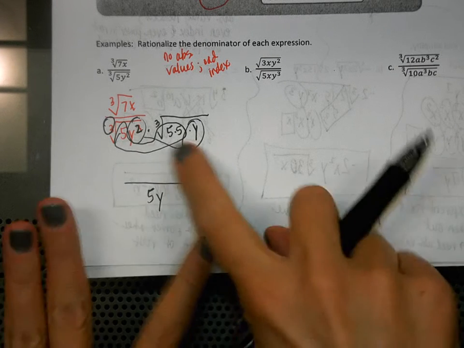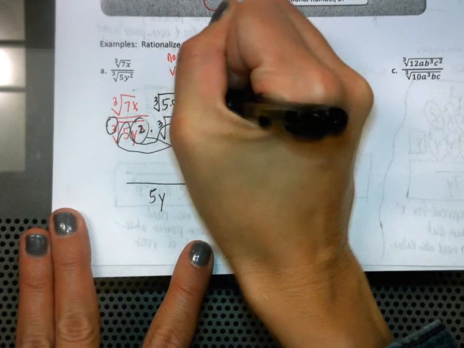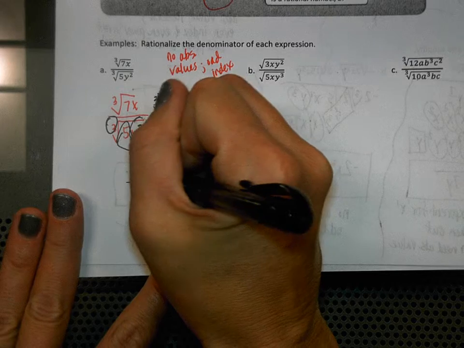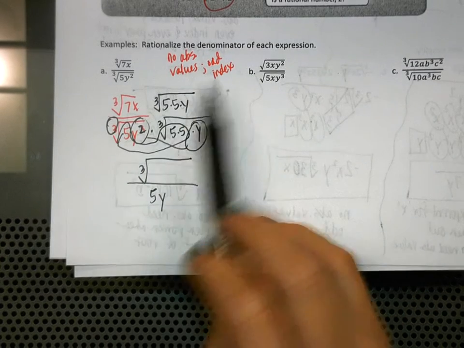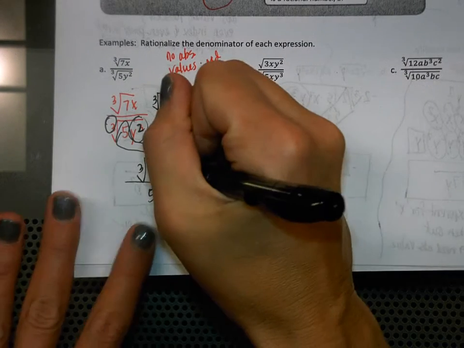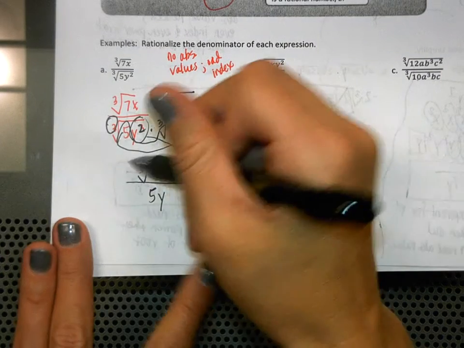Okay? Now, since I did this to the bottom, I also have to do it to the top. So I have to multiply both the top and the bottom by the same thing because that's like I'm multiplying by 1. Okay? So, could anything group to be taken out of the top? No. So all we do is multiply it all together. So I'm left with the cubed root of, and what's 5 times 5 is 25, and so then we have to go 25 times 7. Good, 175 is correct. And then I have an x and a y. And that's it, that's my answer.